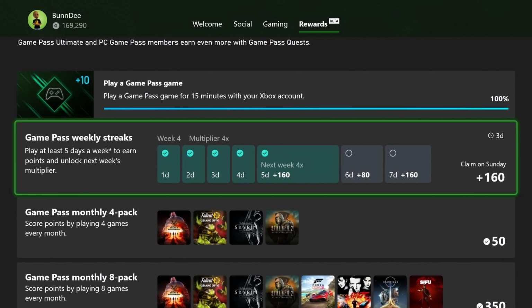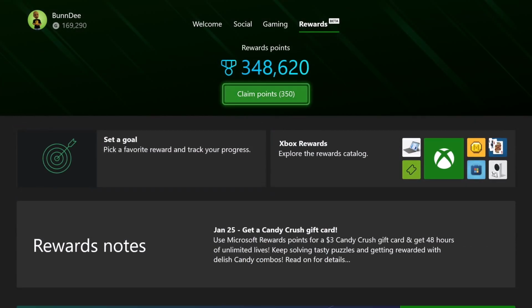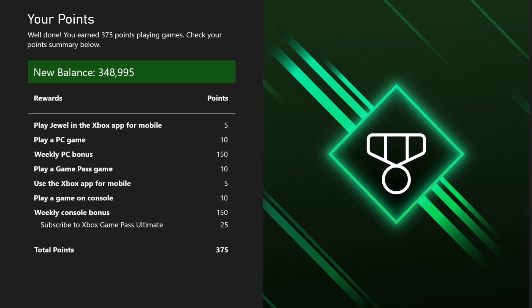So that's my only concern about this new system, is that if by chance we're unable to keep that streak going, we'll see a lesser turnaround on the points. So as long as we can keep that multiplier going, as long as we can get at least the 5 days, we should be okay. We want to hold on to that 4 times multiplier. So we'll go ahead and claim that 350. Let's see if we get the tally. All right, we got the tally.